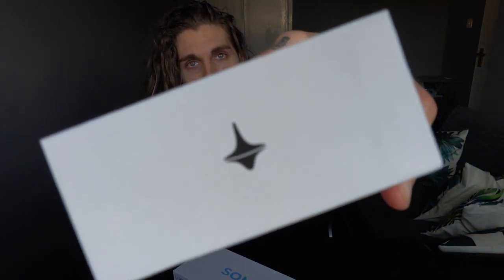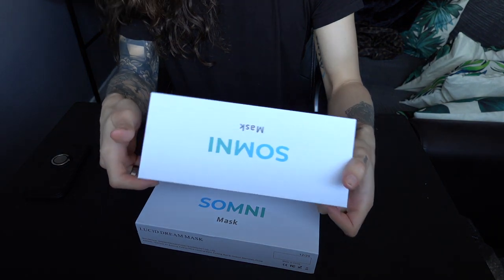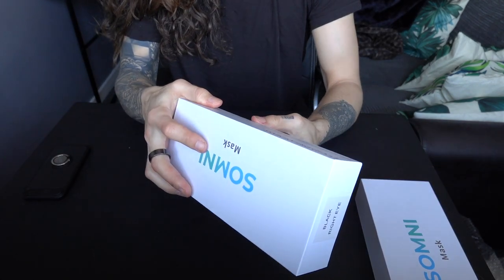This is actually a really decent product, and hopefully it lives up to my expectations. I'm going to unbox it and show you exactly what you get. I've actually got two versions here — the white and the black. I also like that they've put the little inception totem logo on the box, which is really cool. I'm going to unbox it, explain why it's exciting compared to other sleep and lucid dreaming tech, and then edit in a clip of me testing it over the next few weeks.